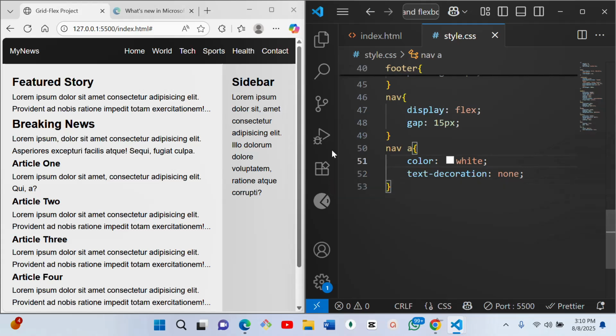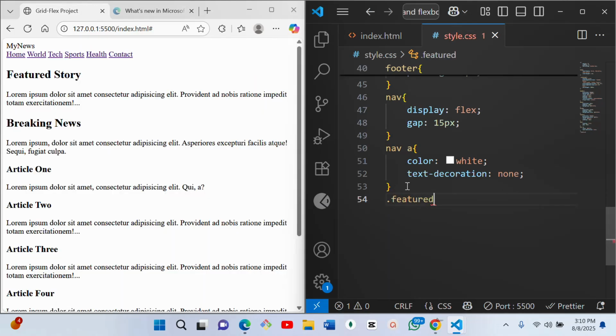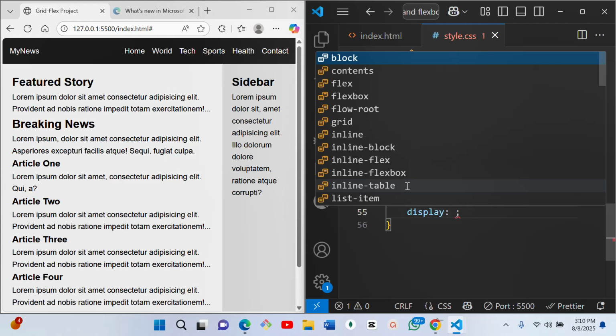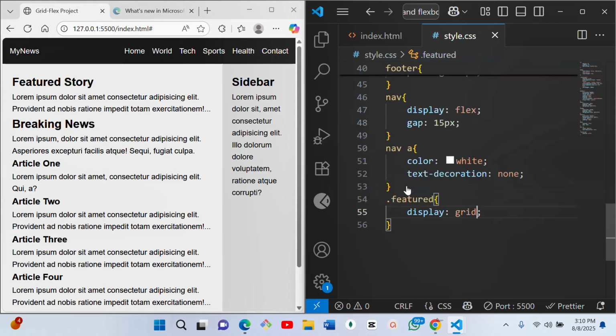Right. So now another thing we want to style is this main. Inside our main, what are those things that we have there? We have sections inside the main. So the first section inside our main is a section called featured. So dot featured. I want to give it, yeah, let me use grid now, because we have a lot of things that we want to feature. And for anything complicated, a large content, we use grid basically to arrange them.